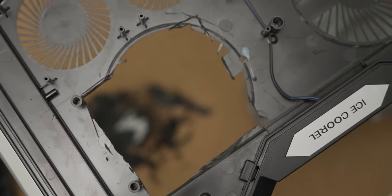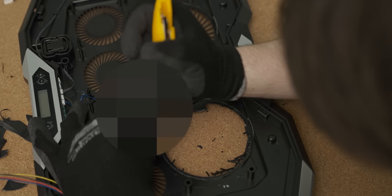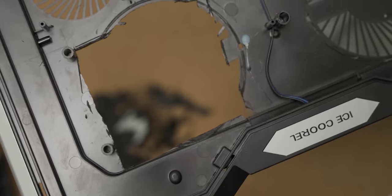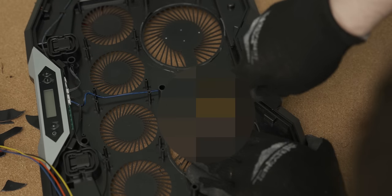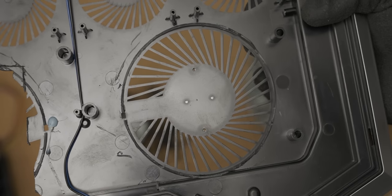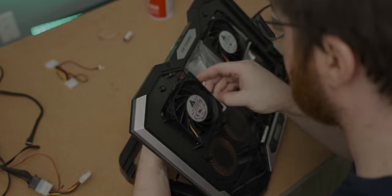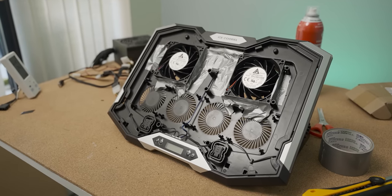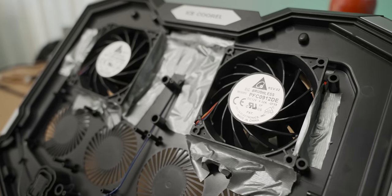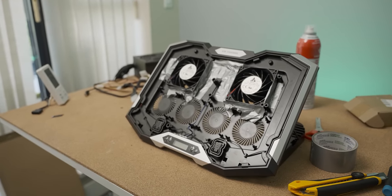I would say that is a very professionally savaged hole in a bit of plastic. I'm not going to show you the process because I don't want to shame any other craftsmen watching this video. I need to caveman-savage another hole on the other side, and then we'll be good — again, I'm going to censor the process. So we're just going to jump to me duct taping the fans into place, like a real craftsman. I think it would hardly be an exaggeration to say that this is the most powerful laptop cooler in the world. I'll put the mesh back on so it looks like an everyday laptop cooler and see what happens.